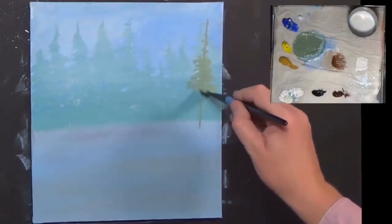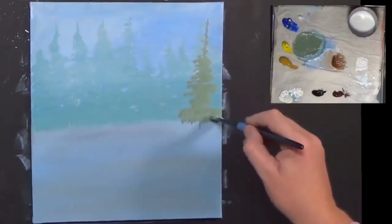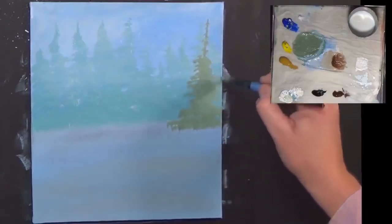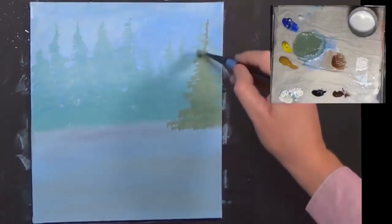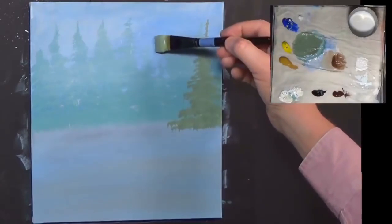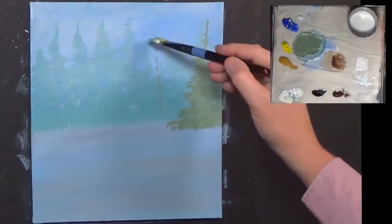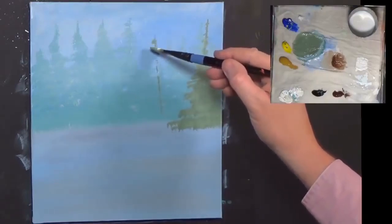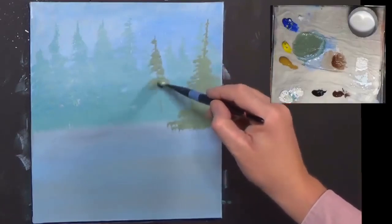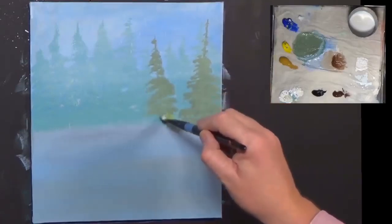And here we are, just using one brush at the moment, same type of technique, leave a couple of gaps. Let's bring that down like that. There you go. I'm not going to see much of that tree anyway, so just block it in like that. And then we can do another one, maybe there, on a bit of an angle. He's had a bit of wind blown there. The wind blown high and the wind blown low, high, low, high, low. It's blown over.